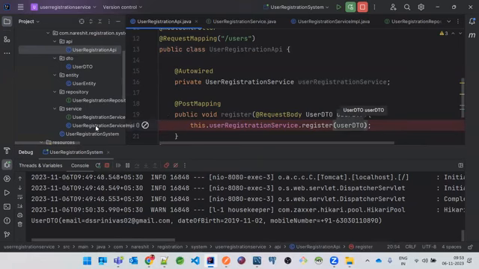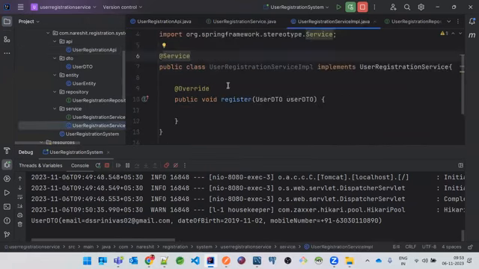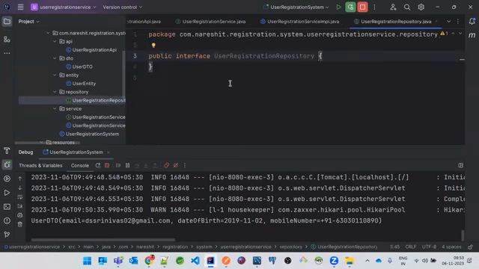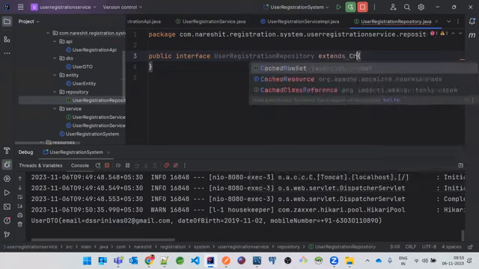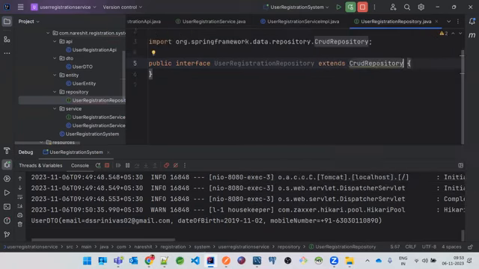That's it. I don't have to do anything else. And let's go to this user registration service Impl. And this is a service. Basically, it will do some validations, whether the email is present or date of birth is correct or not, something like that. But we will not be doing any validations. We will just insert the data into the database and see how it is actually working. Now, there's something called a user registration repository. This basically has to extend the CrudRepository where we actually perform some CRUD operations: create, retrieve, update, and delete. That means create a user, retrieve a user, update a user, and delete a user.